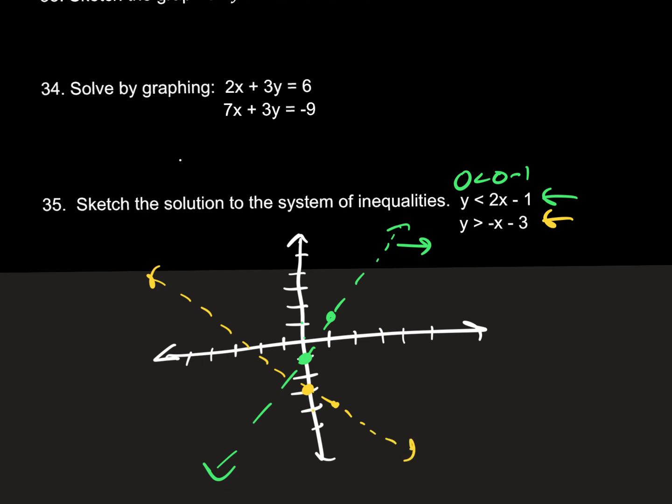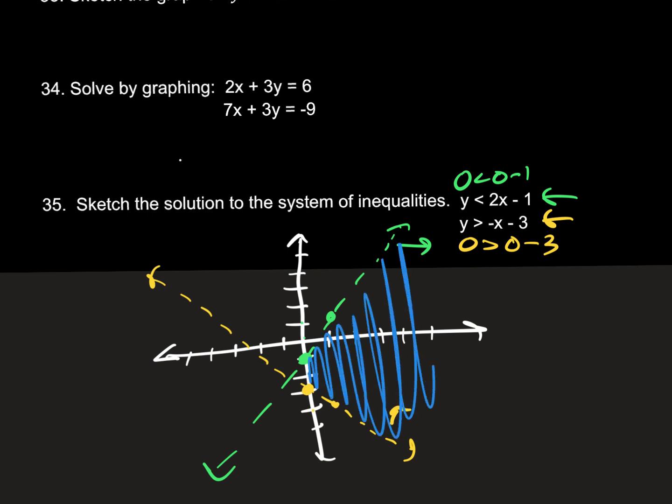Just like that, plug in 0, 0, I get 0 is greater than negative 3, which is true. So I'm going to shade towards 0, 0, which is up there. If you can tell where my arrows are pointing, I'm going to shade where I would have shaded twice, if I'd have shaded both times, which is this whole region right there. All right, let me double check here, make sure that's all you all asked for. It is. Hope that helps.